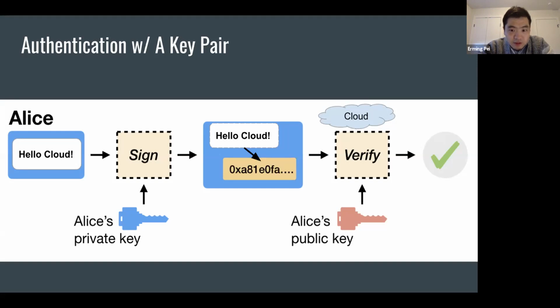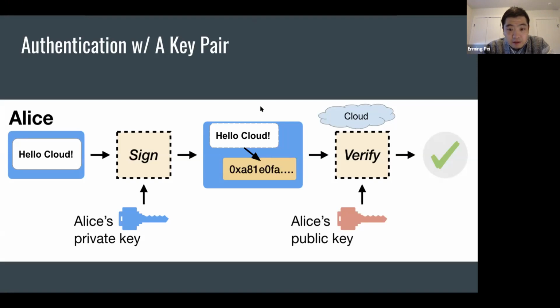First, Alice sends her public key to the cloud. Then if later she wants to access a resource from the cloud, she creates a message to the cloud, saying hello cloud, but she needs to sign her message with her private key.